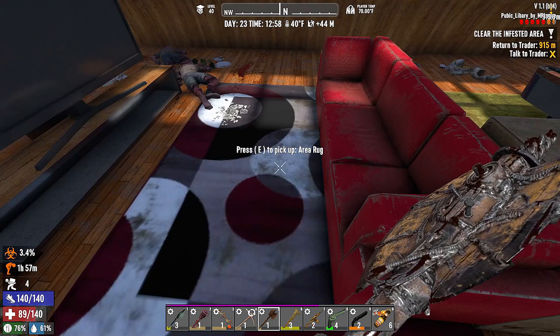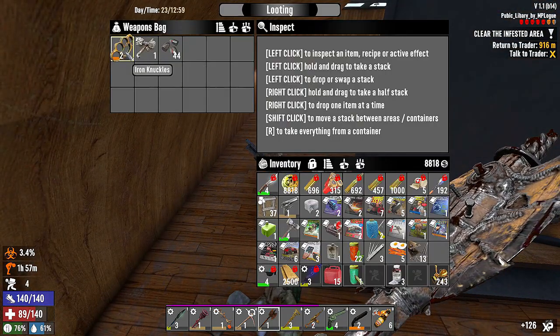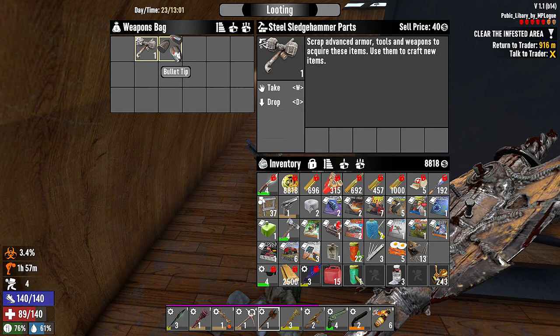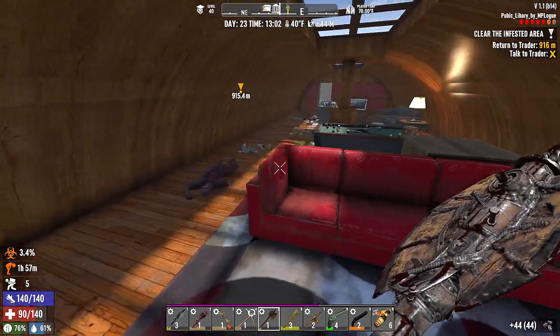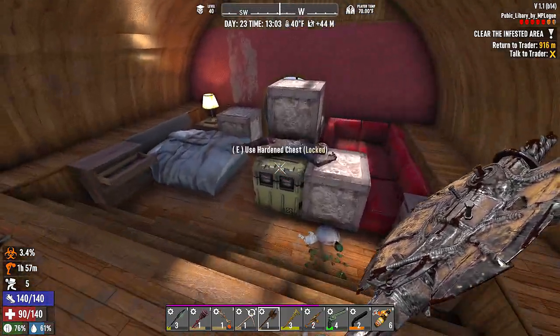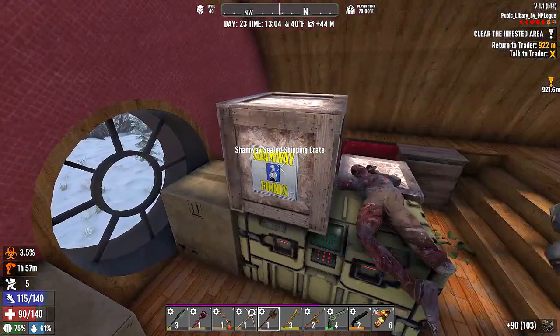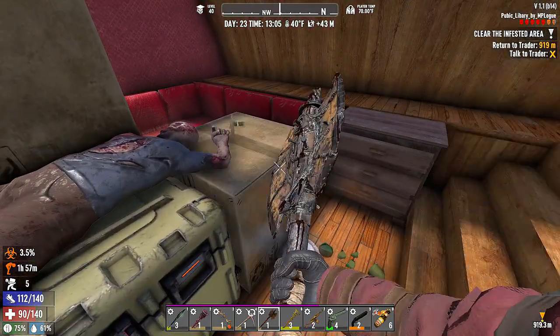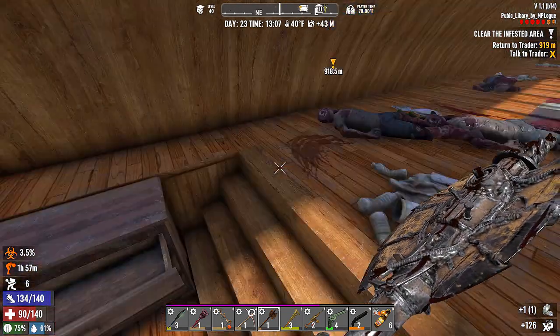All right. I don't hear anybody. Oh, pick up area rug. We don't care about that. Weapons bag. Ugh. I'm gonna scrap. Oh, you can't scrap those. Take the bullet tips. Okay, come on. Here is the loot. Let's open everything. Take the learning elixir. It's in here. Yeah, the one part.